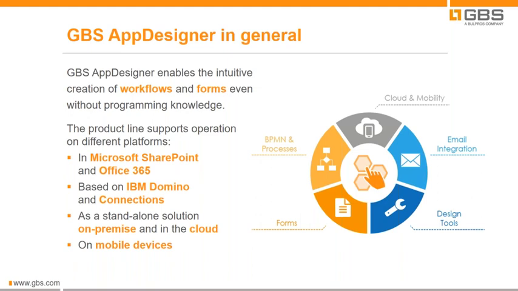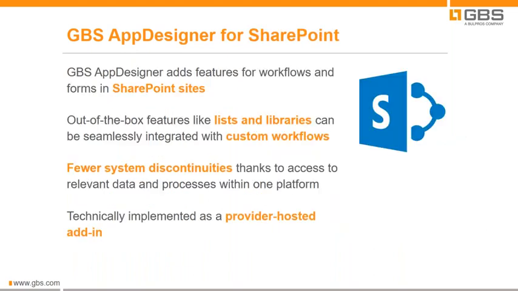So, as already said, processes are the first building block of AppDesigner. They are based on BPMN, the notation for processes. Forms are the other building block. We have built-in design tools. And if you go with GBS and then choose to implement our email solution, then you can have a really tight integration between your process world and your email collaboration.